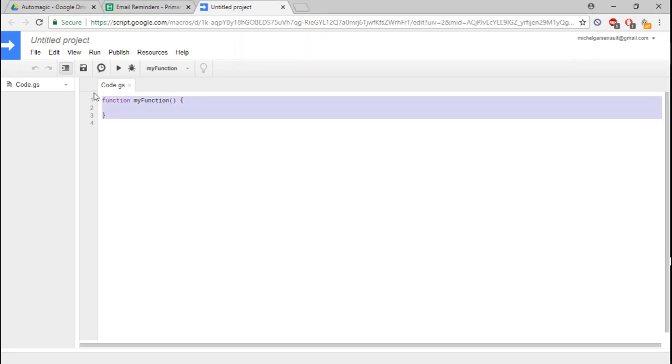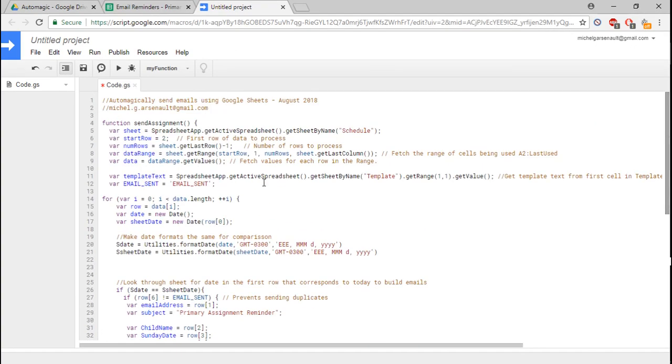If you're familiar with coding and Google Scripts and so on, you probably know a lot more than I do. This is just how I figured out I could do it, and if there's any suggestions that anybody wants to make to me, I'm more than happy to improve the script for other people to be available or to share that information. So if you're not familiar though, we'll just walk through a few quick things. The double slash is for commenting the script. So anything that is this color and has these two slashes will be ignored by the script.